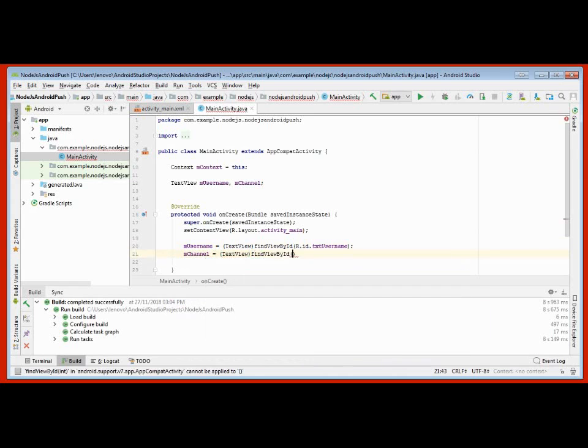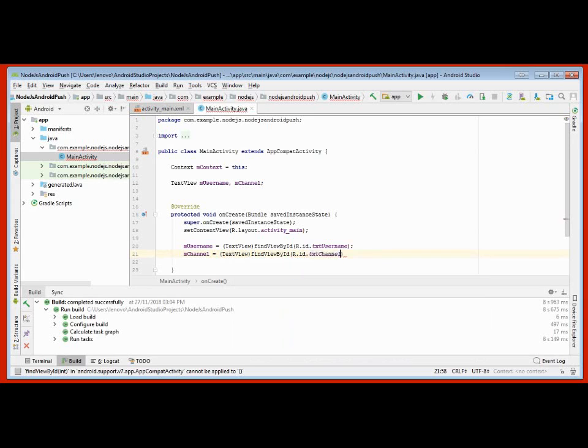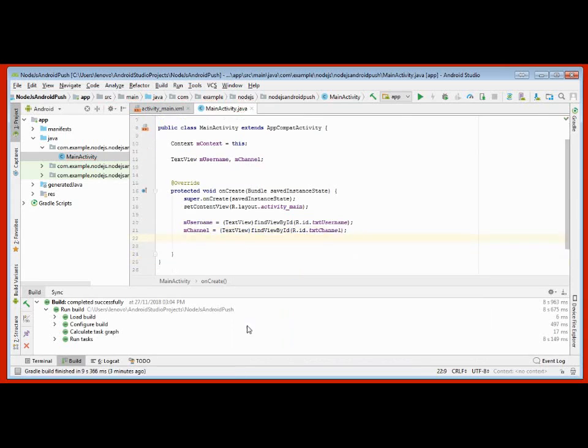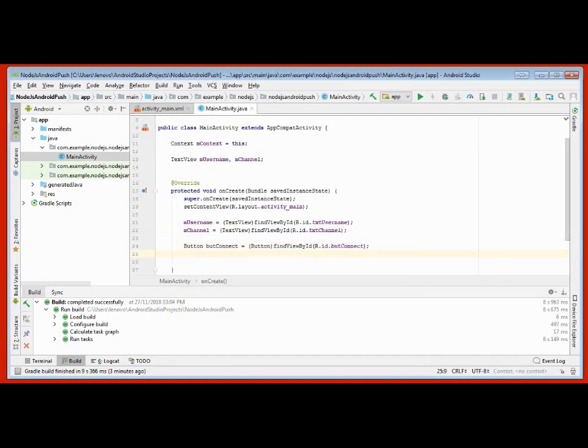As you want. I'm just doing this in a basic, normal way so everyone can understand this. Okay, and now what is left is our button to connect to the server, right?